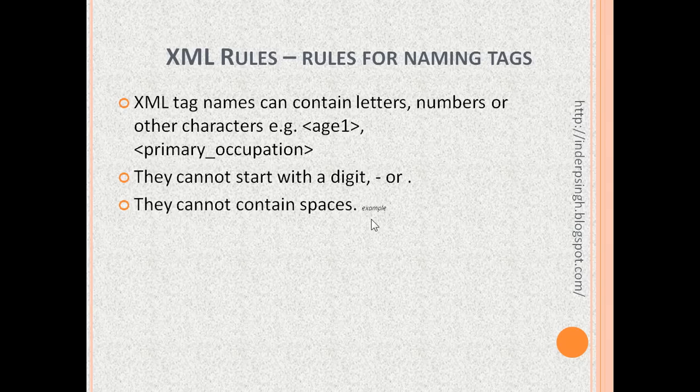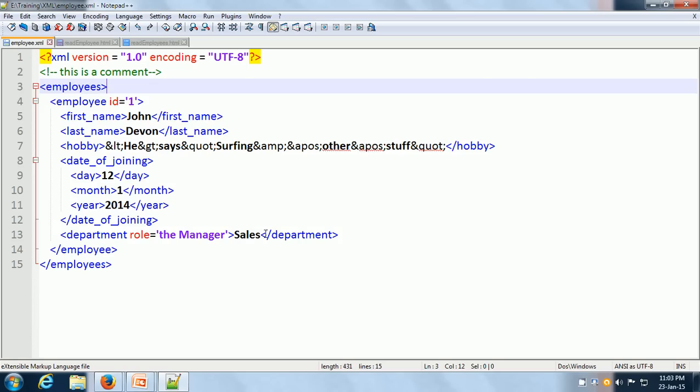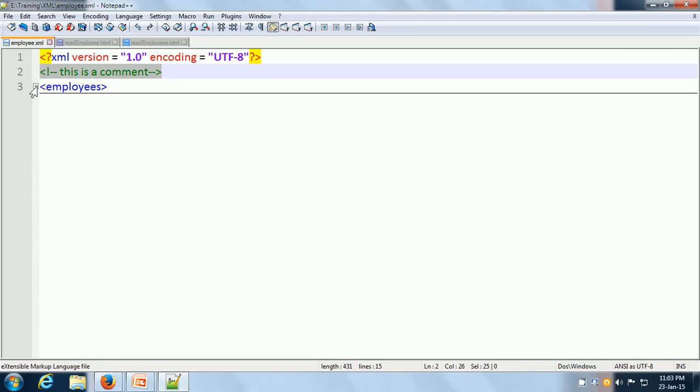So let us look at an example now. Here we have an XML document. In the beginning you can see we have the XML declaration, then we have the comment, and the root element is employees.